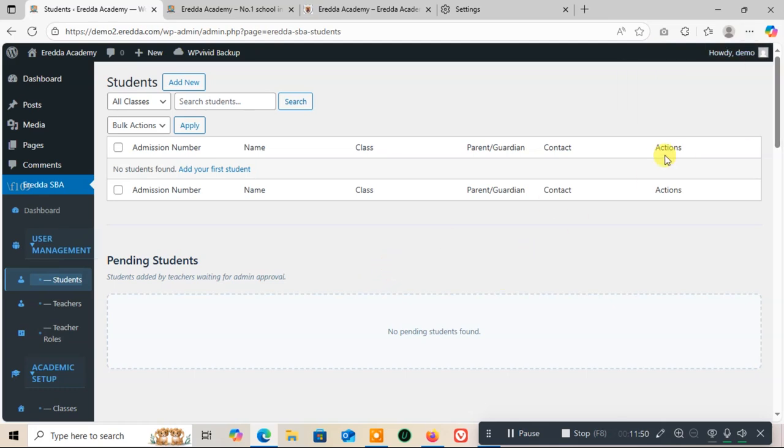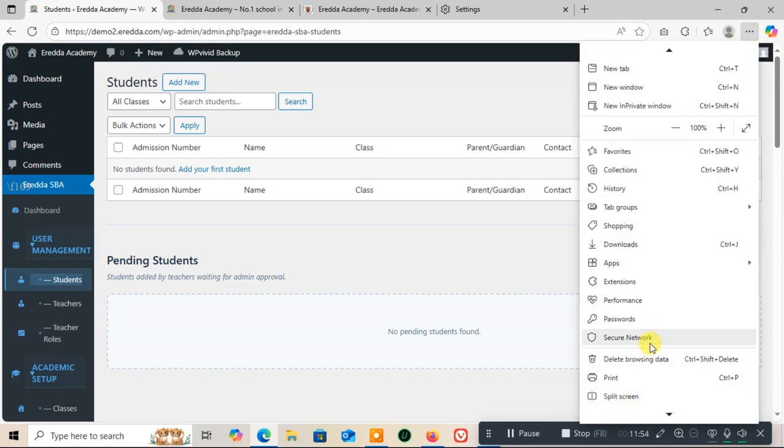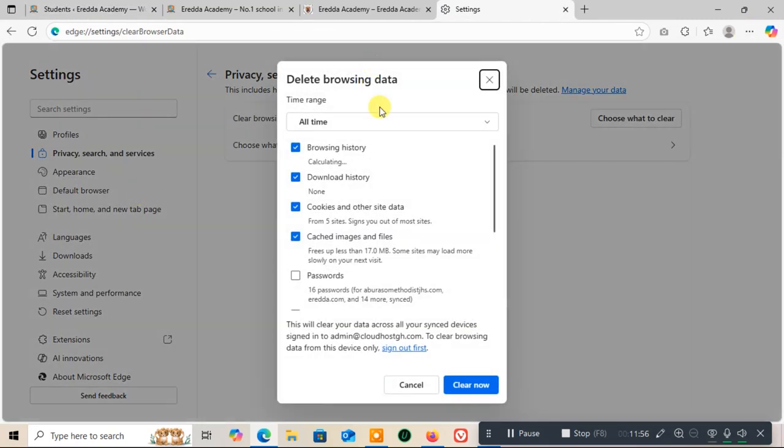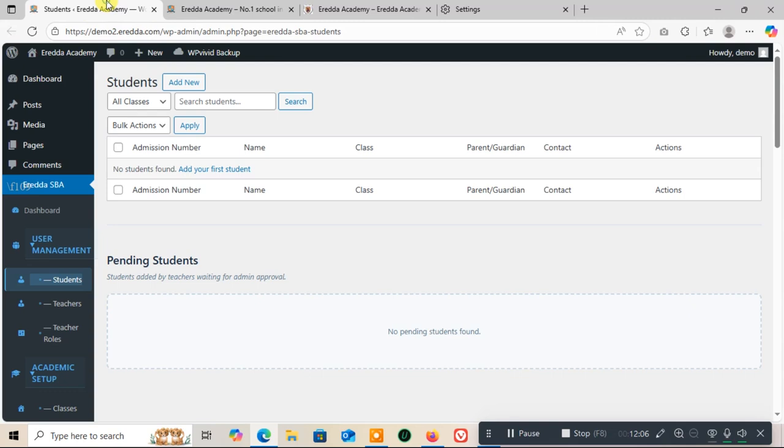I know some people will be confused. The server is very fast. That's why I'm going through that. So just come back here and delete your browsing data, and it will allow you to continue. Or you can just forget about that and proceed with other stuff. Later you will see it there. Okay, but let me do that because we want to see the results now.